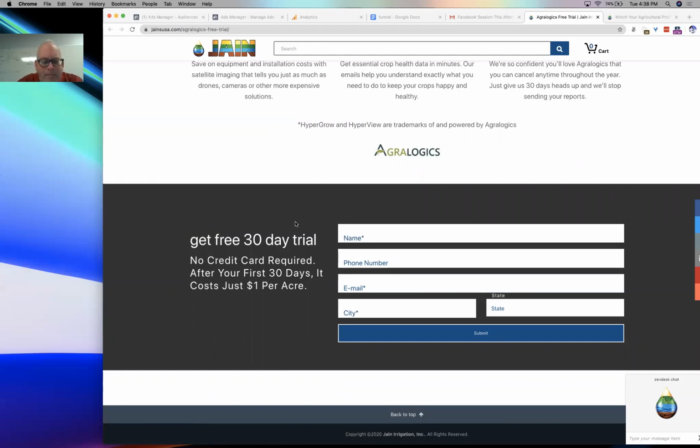I more pick up on the last line: after your first 30 days, comma, it costs just $1 per acre. So that's upper lowers, right? So the first one is all lowers. That's our header line, all lowers, but then we go upper lowers on the tag lines or the body.